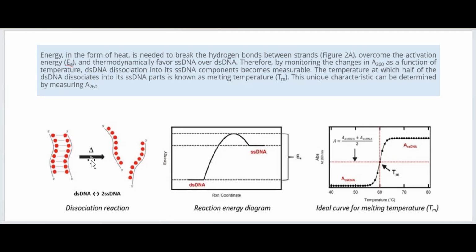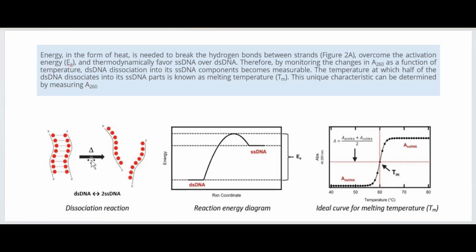As the strands separate, the same concentration of DNA is going to give you higher absorbance. Earlier, what we said, concentration and absorbance are directly related. So absorbance is proportional to concentration. So more the absorbance, more is the concentration. But here what I'm saying, concentration is maintained the same, but you have given heat to the DNA, so it starts melting, and double stranded DNA is converted to two strands, that is, single stranded two threads are formed. So here absorbance will go on changing as DNA goes in the transition phase from double stranded to single stranded.